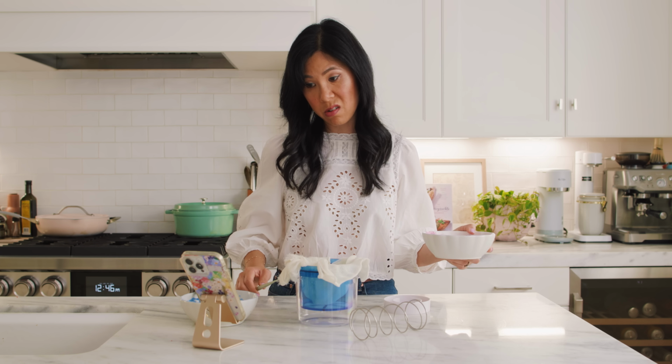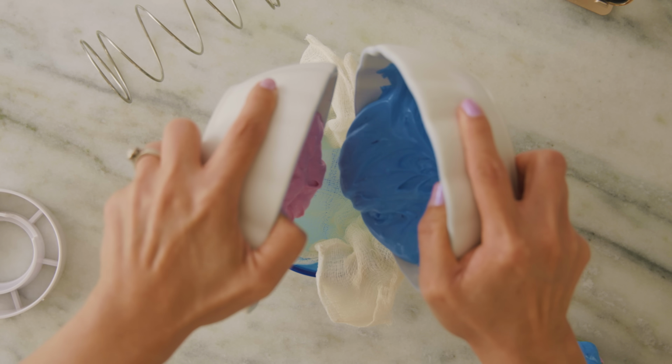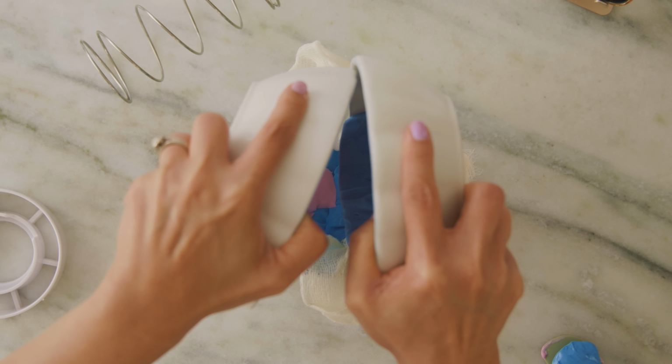Whoa. Okay, well she poured hers at the same time. How is that even possible? Mine's thick. Oh my gosh. Oh, don't touch. Is it working? It's definitely gonna smash. But it looks cool. I'm just gonna eat this later.